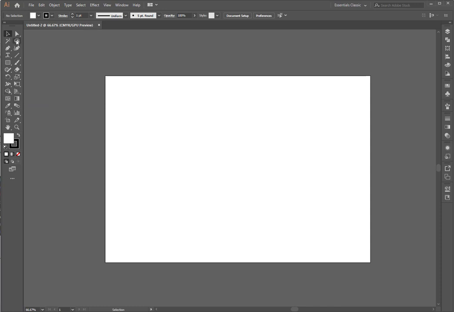Just a quick note. You can see these little arrows beneath some of these tools. This means that if you right click on any of these tools with the little arrow, like this one, you can see other tools that are related to the main one. So here we have direct selection tool and group selection tool.